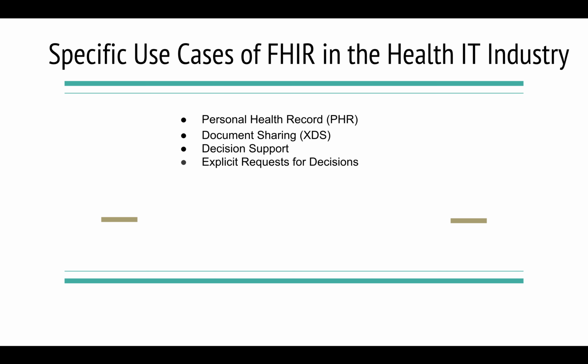So some of the specific use cases of FHIR are as follows. The first is the personal health record, or the PHR. So in a typical PHR scenario, an electronic medical health record system, or an EMR, though many other names and acronyms are also used, provides a RESTful API that allows patients to access their own medical record via a common web portal or mobile application, usually provided by a third party.